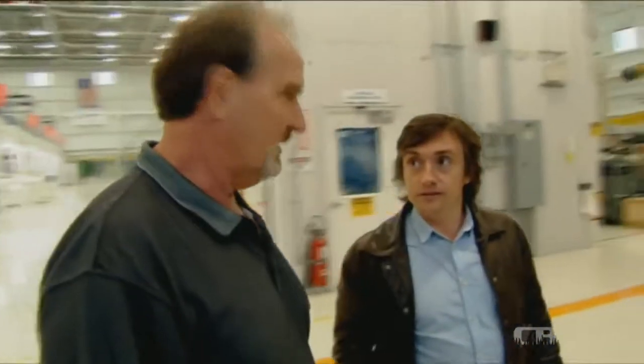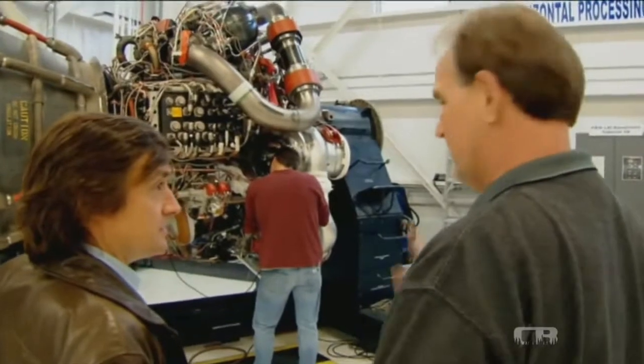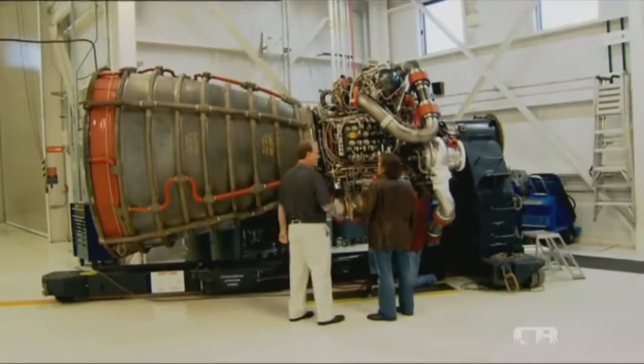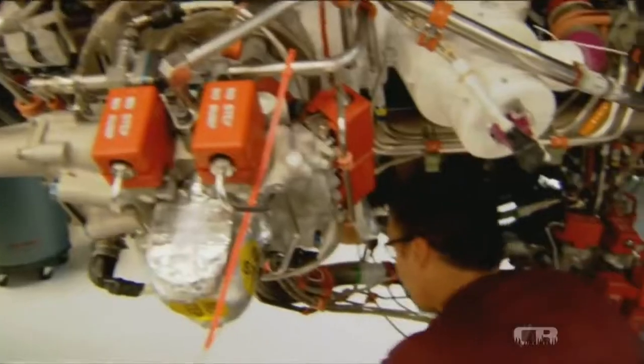These are the next set of engines we're going to be installing. We're finishing up the processing on those. They've flown and gone through our shop here and been completely refurbished, and we're just putting the final touches. So these will be used next? This will be used next. This isn't a one-shot deal, is it? No, this is a reusable engine. Some of these motors have flown up to 25 times. 4 million miles per trip. That's going to be 100 million miles. Yeah, absolutely. Probably time for service.